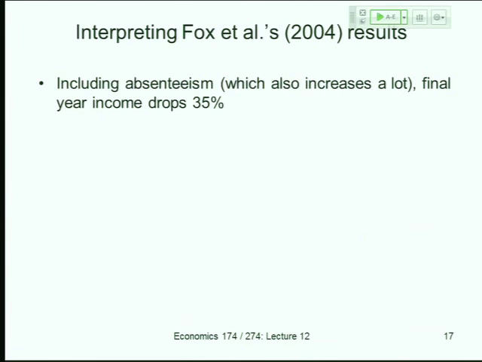And when you take into account the drop in productivity from missed days, one day every week or one day every other week, plus the drop in productivity for days they were there, there's actually a drop in total tea plucked by these sick workers by about a third. So that's more like the kind of effect I would have thought would have been there. In the last year of life and the period before antiretrovirals, people's health was just declining incredibly rapidly. So their total amount plucked fell 35%.